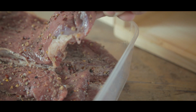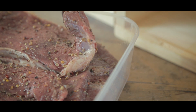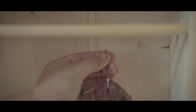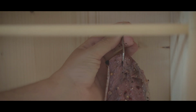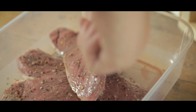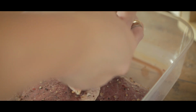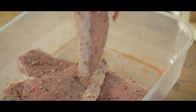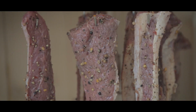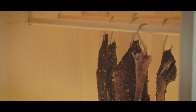Using some small metal hooks, I hung the meat up in my biltong box. Remember to check out my video on how to make your own one of these. I let it dry for around 5 to 6 days and then removed and sliced up.